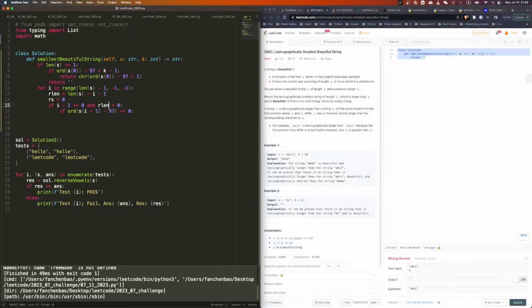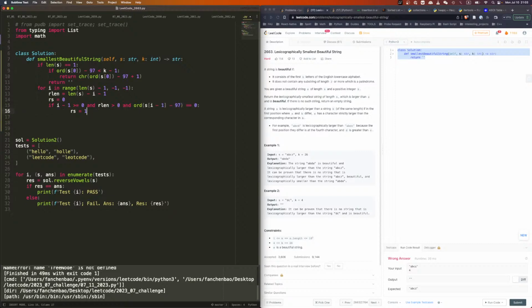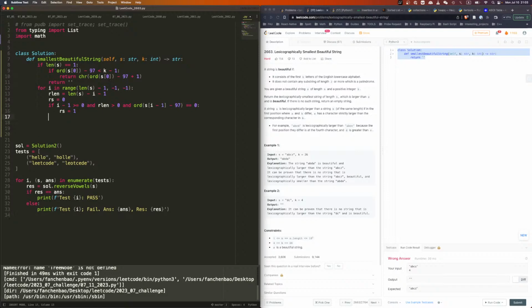Okay, and if this is equal to 0, then right start equal to 1, otherwise it's fine. We can always start from, so maybe I can do this, and then we set RS equal to 1. That is to prevent something.